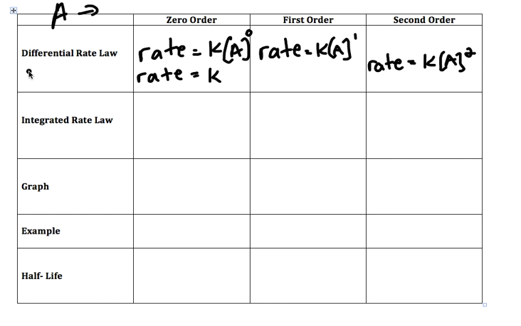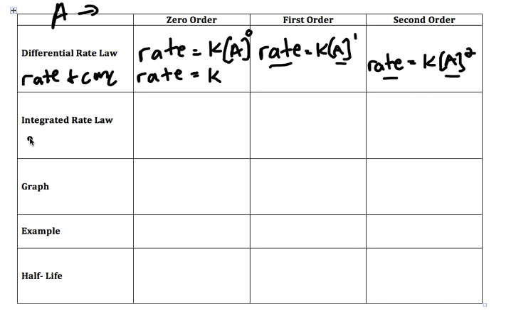At this point, we know rate and concentration. So those are the two things that we can use in these equations and do some calculating. If we have the rate constant, we can calculate one or the other. Or if we have the rate and the concentration, we can calculate the rate constant.